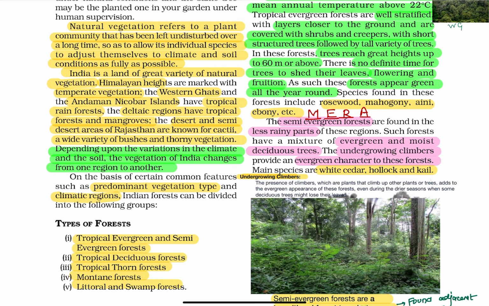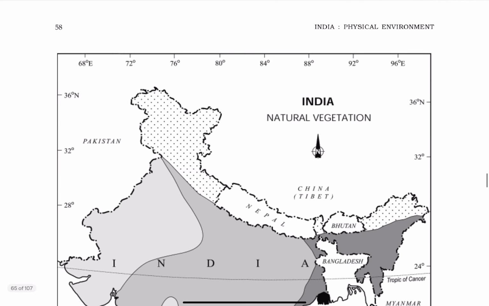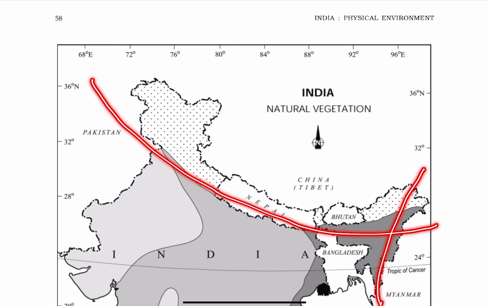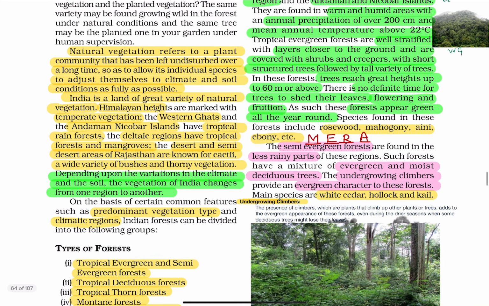If you look at the Himalayan vegetation here, these are the Himalayan vegetation here. We have not marked it because this is not a part of our country, but understand it in a wholesome way. This forms the Himalayan vegetation. Even from north to south also you'll have Himalayan vegetation. What is it that you find here? They have the temperate vegetation.